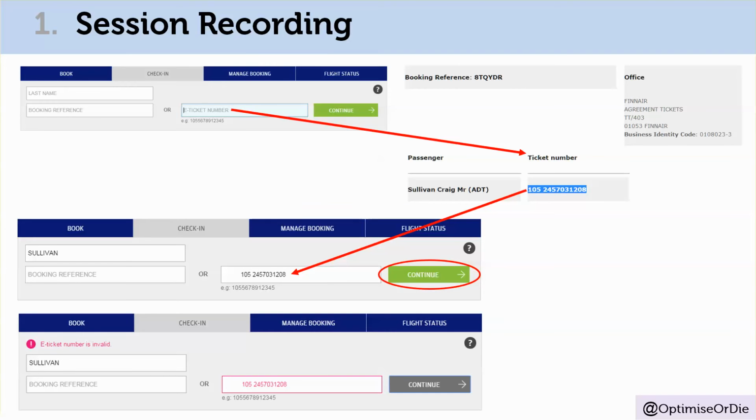Here's a good example of where something would have been picked up by session recording. Here's an airline sending me the ticket number that I have to paste into their website in order to actually check into my flight, except somewhere in their wisdom, they've decided to put a space in the ticket number, which their own bloody website doesn't accept. So 20, 30 years of computer design, and it's come to this, that we cannot actually notice that somebody's got a space in there and strip it out.